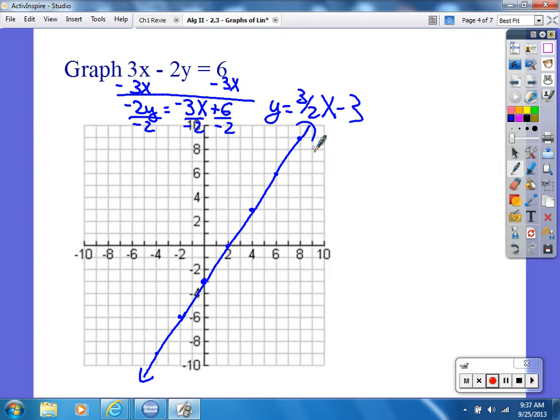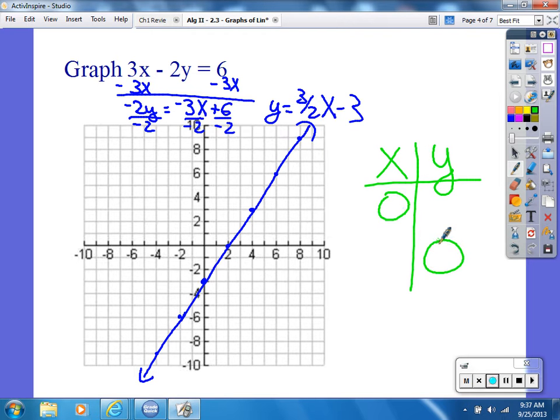Now, this first way, we just did it, works 100% of the time. This second way is quicker, but doesn't always work as nice. So let's go ahead and try it that way. And here's all the work I'm going to show. An XY table, and I'm going to put a 0 in for X, and I'm going to put a 0 in for Y. Okay, and I'm going to fill in the spot beside it. Now, if I'm doing this, I can actually show just this work, and it will work for me.